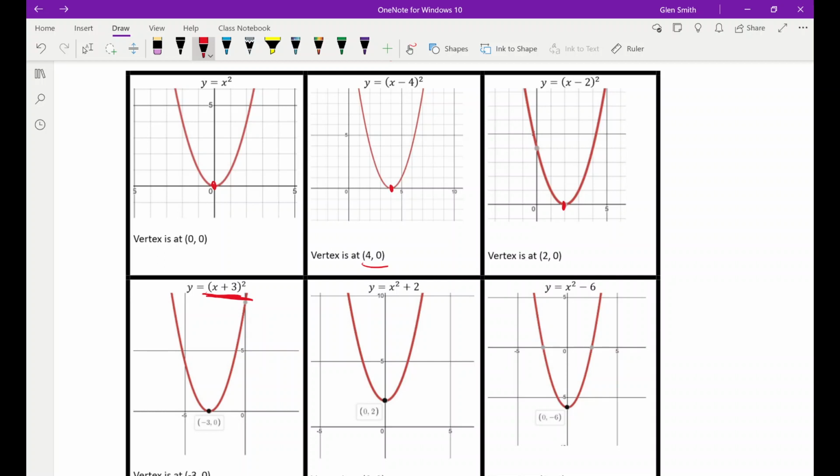So it's kind of a little bit reverse if you think of it like this. When it's attached to the x inside the parentheses, a minus number moves it to the right. So it affects it positively, really. It moves it to make the positive number 4, because that's what makes that 0.